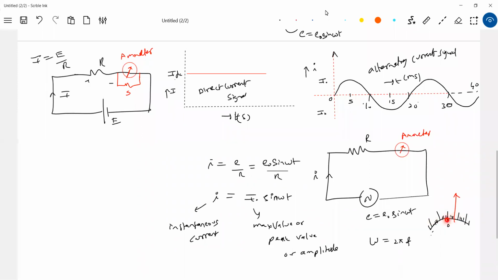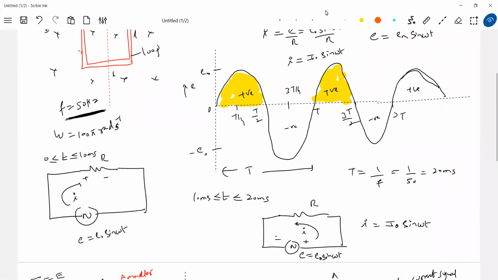Like that, in 1 second, how many oscillations will it make? 50 oscillations. For a human eye, when the pointer is oscillating, if the oscillations are around 2 or 5, less than 8 or 9, we are able to notice. More than that, the human eye fails to notice. So if you look at this ammeter with 0 at the middle of the scale, the pointer will appear all the time at 0 only.